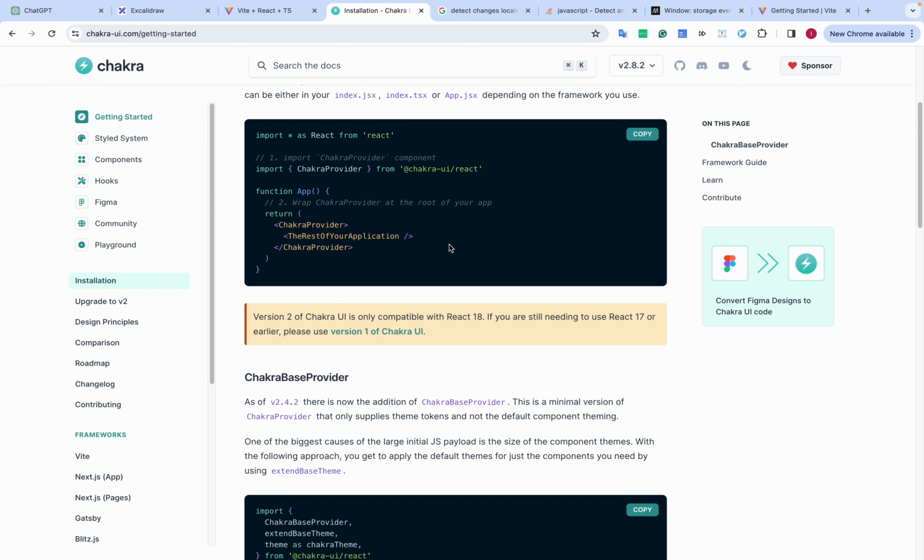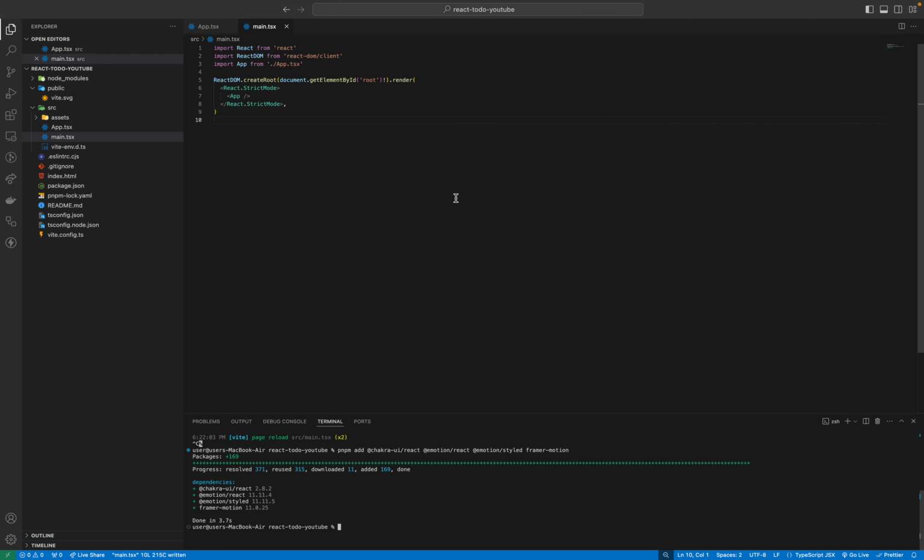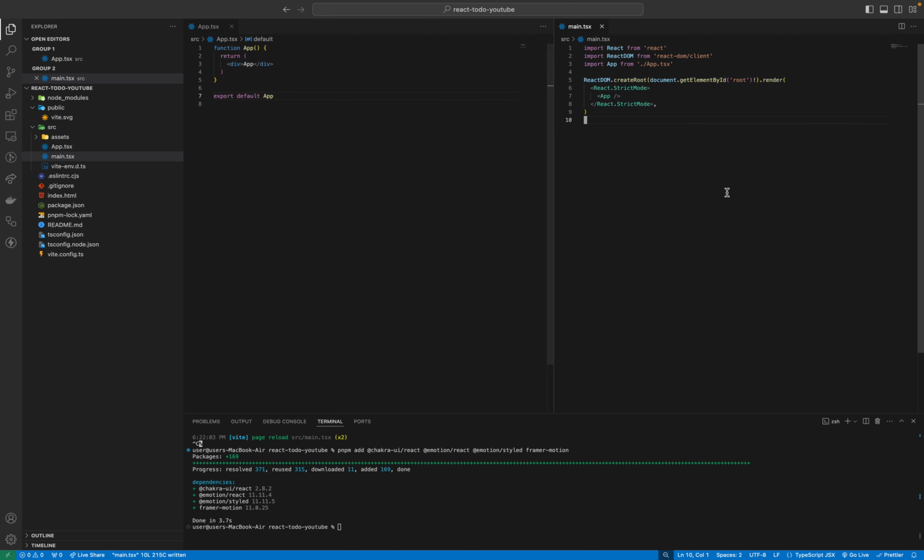We need to wrap the app with this component, so I'm going to copy this. And in the app, I'm going to split this screen. Okay. And then we're going to use this here.